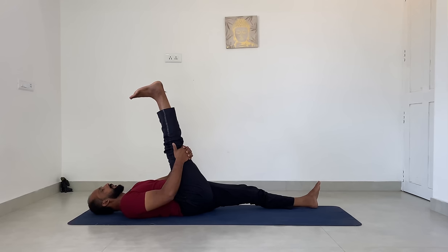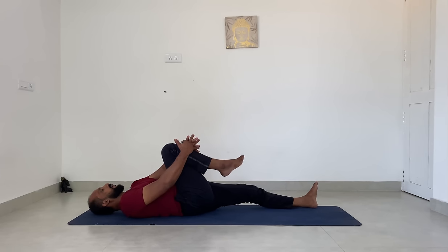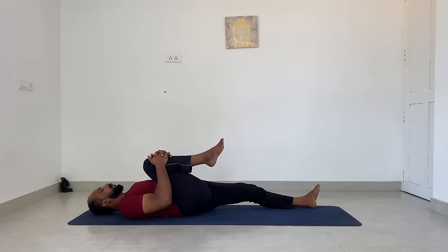pull your leg without bending your knee, pull towards you, two, three, four, five. If it is difficult, no, you can use a shawl or a strap, so it will be easy for you. Now bend your knee and hug it and bring it closer to your chest and breathe.